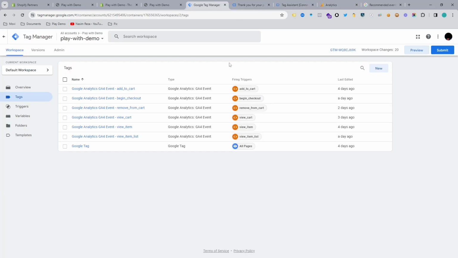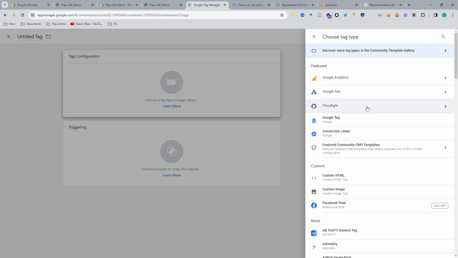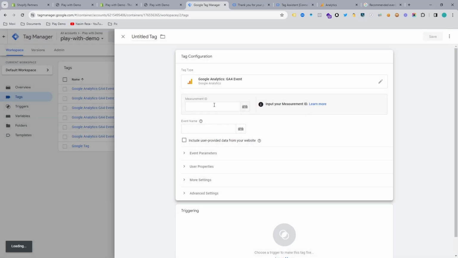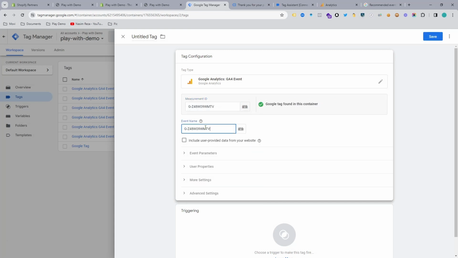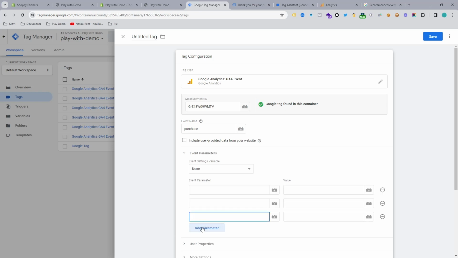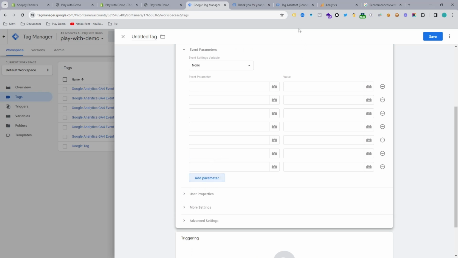So go to new and select that event and measurement ID. Of course we need to send the measurement ID. Then the eCommerce event will be the purchase, and we need to configure this kind of parameter.